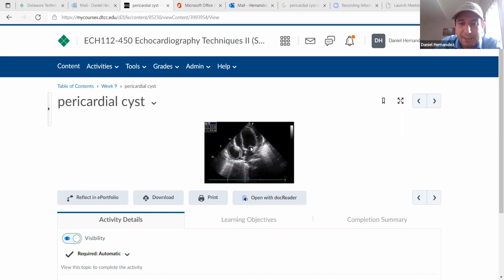So if I was assessing this, I would obviously just put my color Doppler on to make sure there's no flow within this, no vascularity, make sure it's not some sort of bleed of any sort. And then get your typical measurements, your sagittal, transverse, and get a third measurement as well.